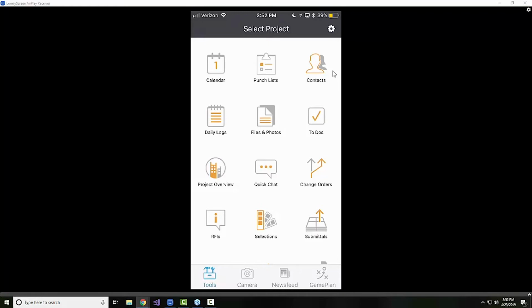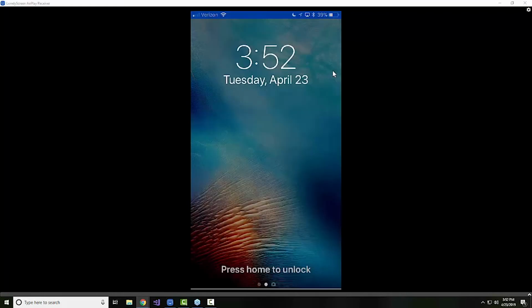Absolutely. And most of the tools, we find that most of the people who are using time tracking are definitely clocking into jobs. Most of our field staff are using these. I would recommend everybody in the office use it too.